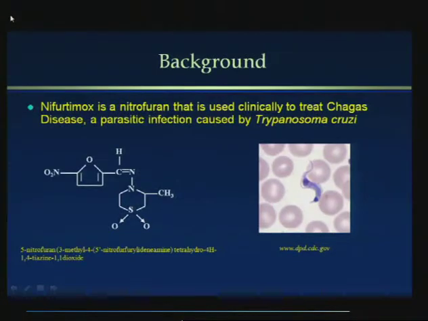To give a little background, Nifurtimox is a nitrofuran that is clinically used primarily for the treatment of a parasitic disease, Chagas disease, which is caused by a trypanosome. This is a disease that is endemic in Central and South America, affects about 10 million individuals, and it tends to become a chronic disease after the acute infection. People will have the parasite in their blood, sometimes for decades, and then a percentage of people will go on to develop heart failure. So it is a very common disease in South America where this drug is used therapeutically.